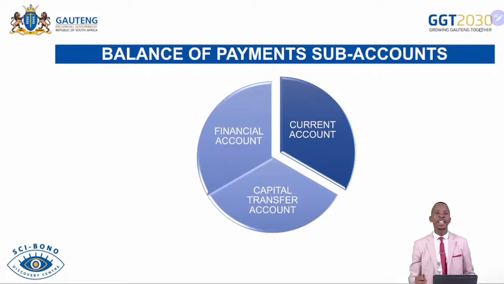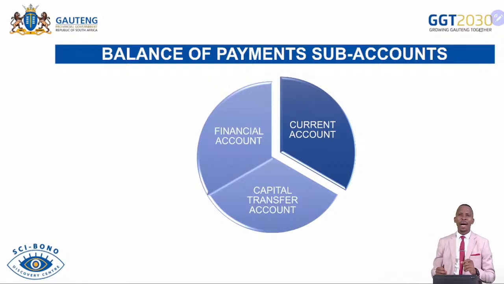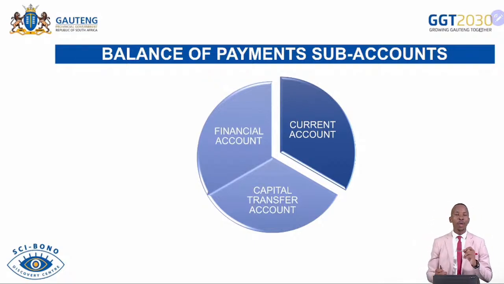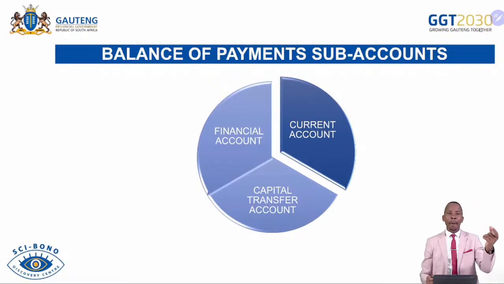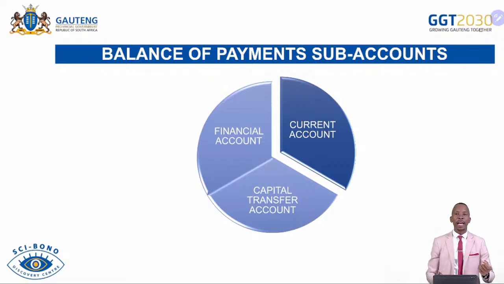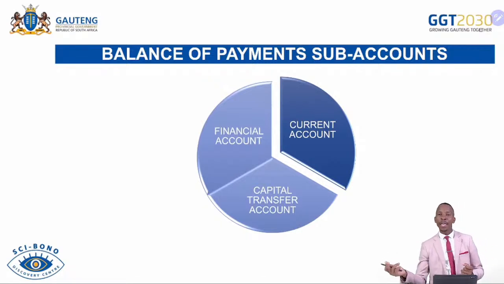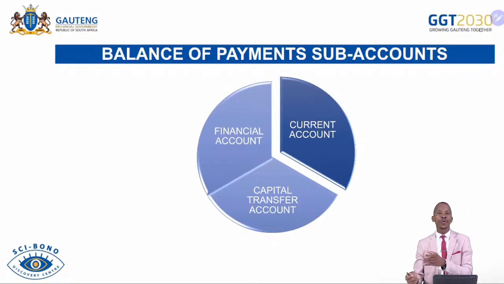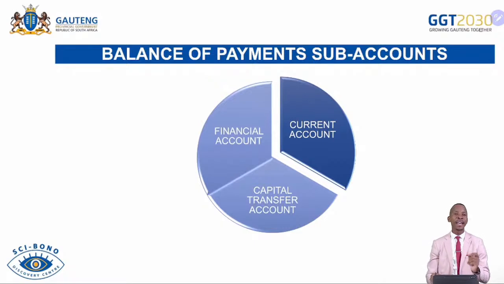And then we talk about the current transfer. Under current transfers, actually, it should be the net current transfer because we consider the following. We look at the amount of money that has been donated or given by foreign countries into South Africa, and then we compare it to the amount of money that South Africa has paid out as a donation or gift to foreign countries. Then the difference will be the net current transfer. So our current transfer is positive because mostly we receive those donations rather than paying them out.